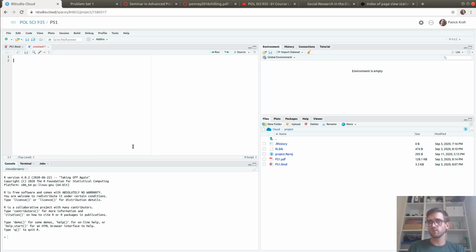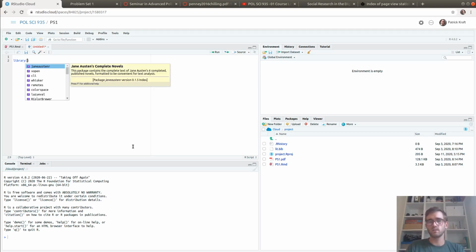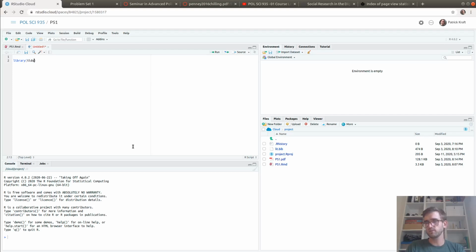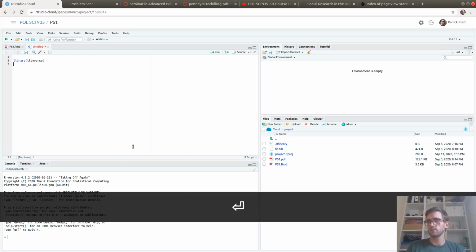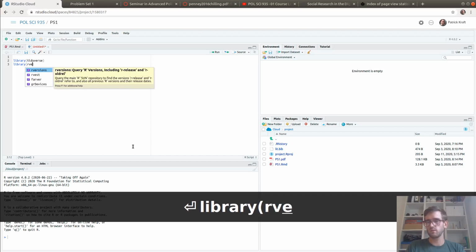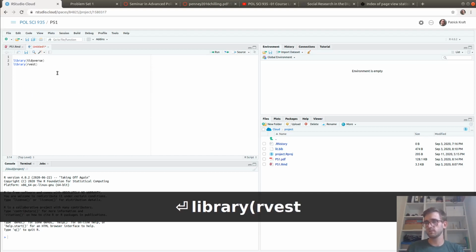So the first thing we want to do is, of course, we want to load the tidyverse, and then also load rvest. Okay.